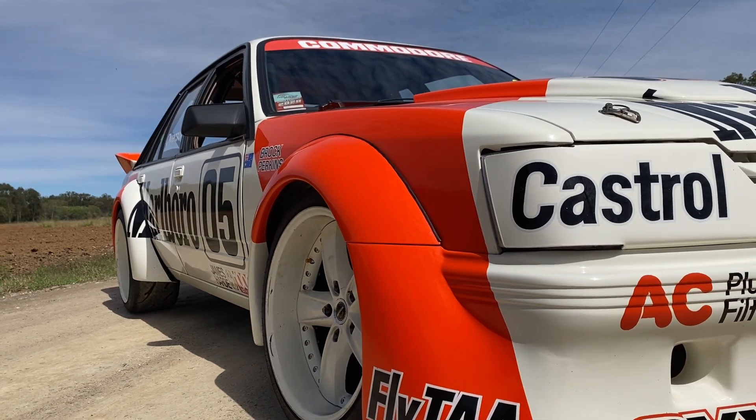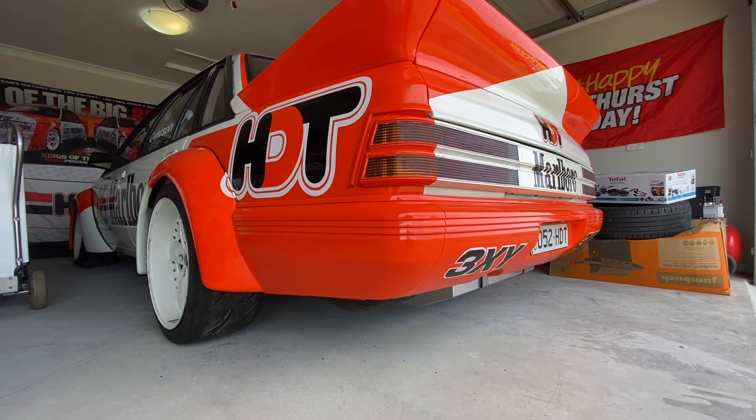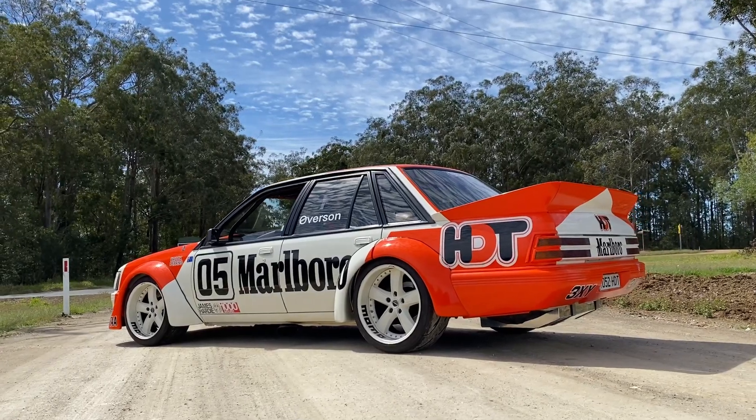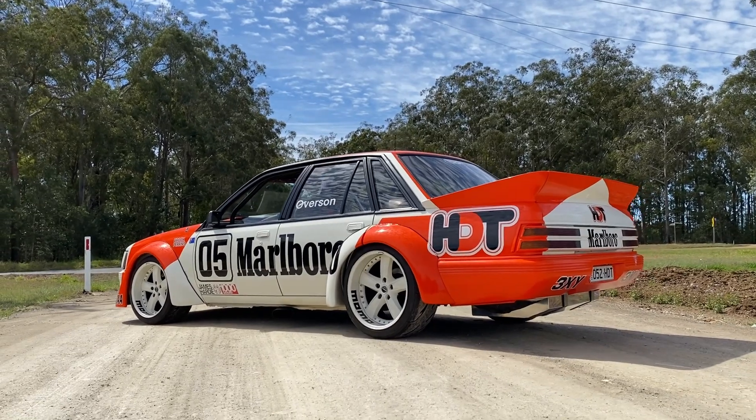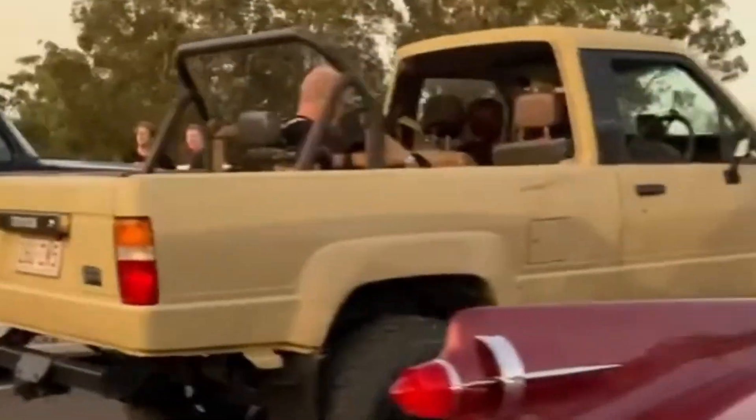All righty, welcome — here we are with Jason and his Peter Brock-inspired VK Commodore. Sorry if you can't hear us, by the way. There's a sidepipe just here, and it gets hot too. This thing is just a neck snapper, I think. Like, when I first saw you at the car show, I couldn't stop staring at it. It looks like a legitimate — well, it is a race car — but it looks like Peter Brock's old race car just driving around.